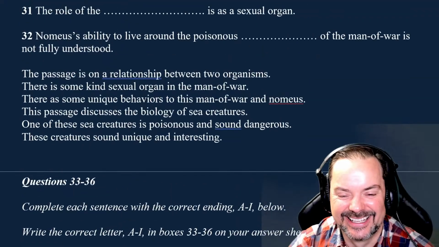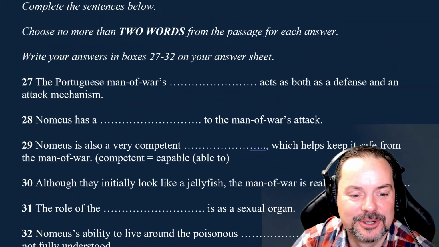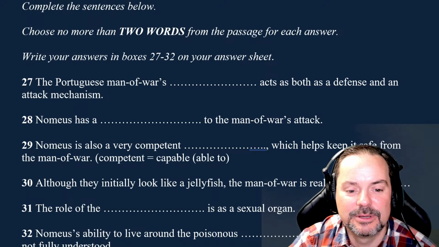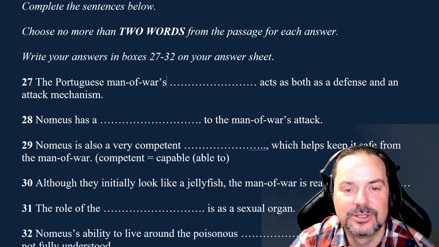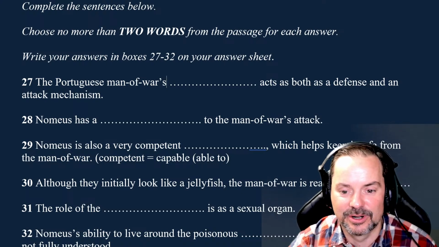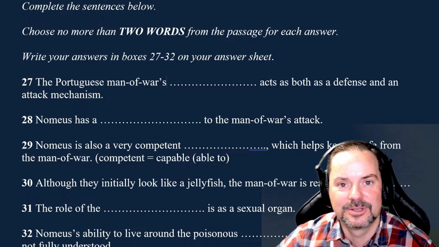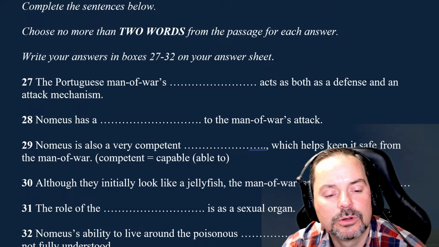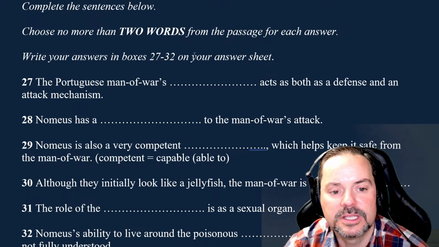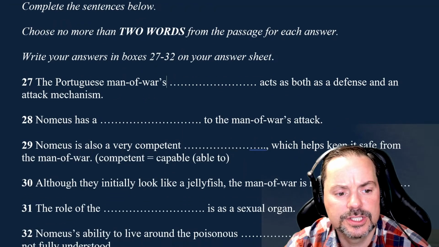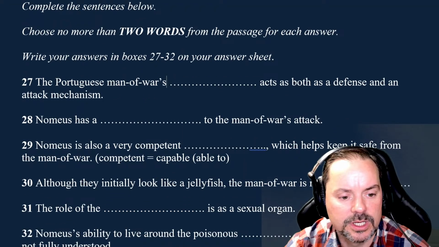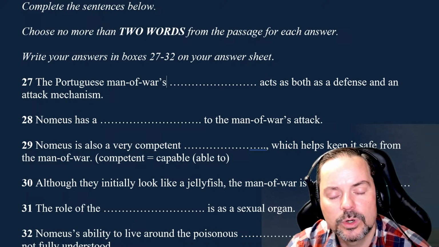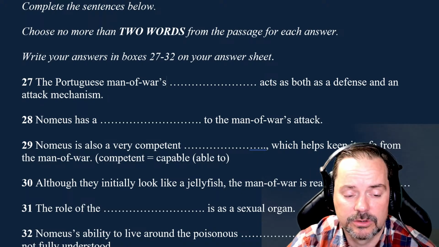All right. Well, whether we like them or not, we have to be able to understand some information about them. You never know when you're going to be flying to a part of the world where there's a sign on the beach that says warning, jellyfish out there. All right, so V, let's do this. So we're going to do these complete sentences below. You should see number 27 coming up on this screen here pretty quick. Read the sentence and tell me what you think the word is that should go into the blank, okay?